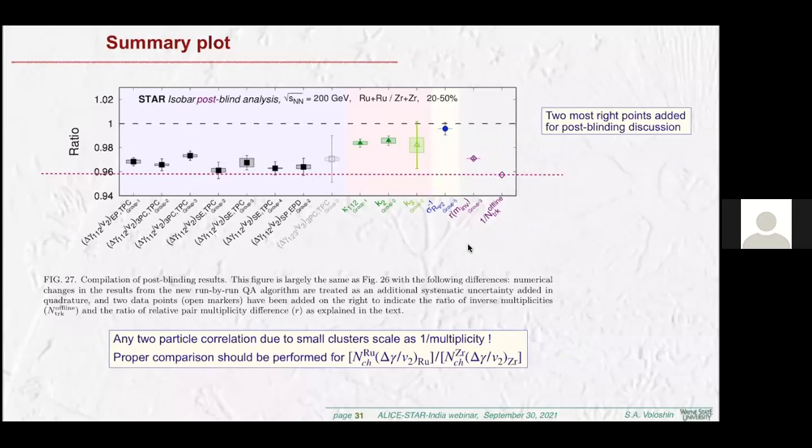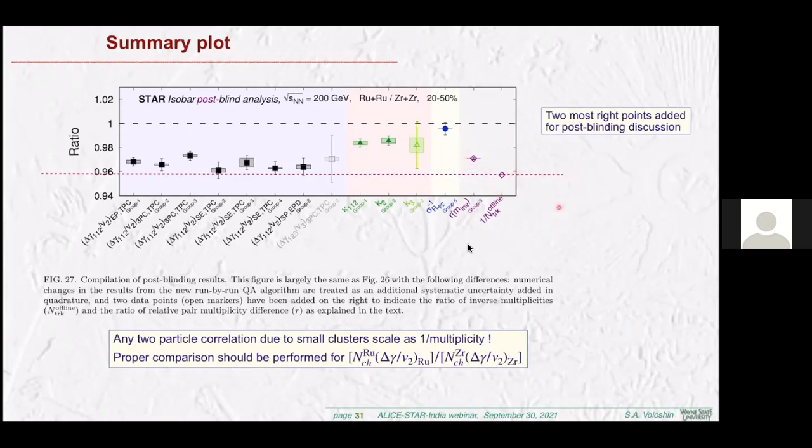This is a summary plot, and there are two summary plots in these papers, because we felt that we need something to say about this difference in multiplicity and its effect. Also, it was not in our predefined observables, and so we agreed, because it should be very short, and in fact it is only 2 paragraphs, I believe. There are 2 summary plots, and one plot is before the post-blinding. In the post-blinding version, there is only 1 point, really 2 points, but I will talk about this point added, and this is the ratio of multiplicities.